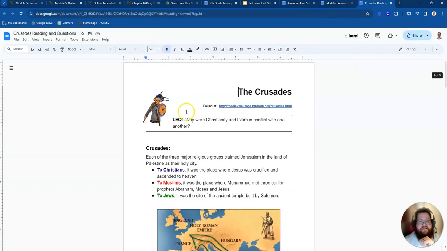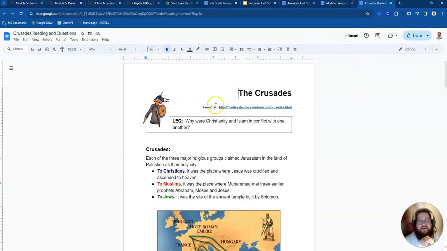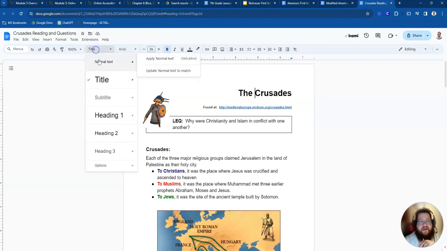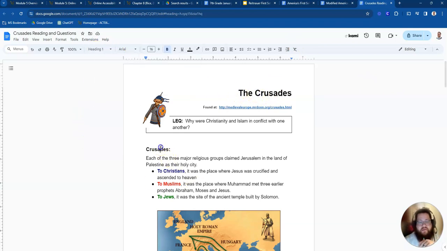For the Crusades reading for the Google Doc itself, I did have to change this up here to a title, and then these to the headings. That was something that I just changed real quickly because I was thinking about it.